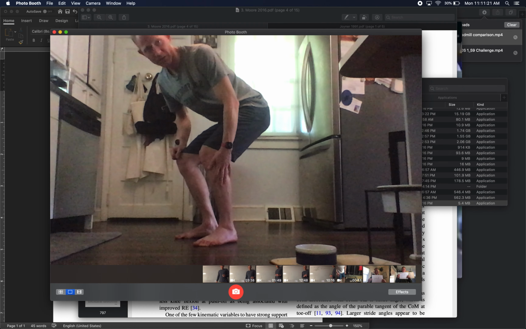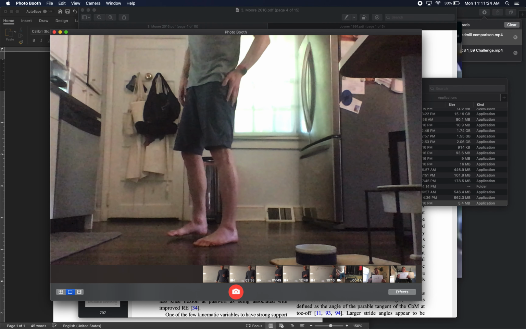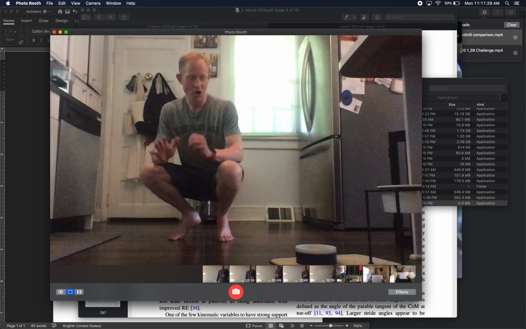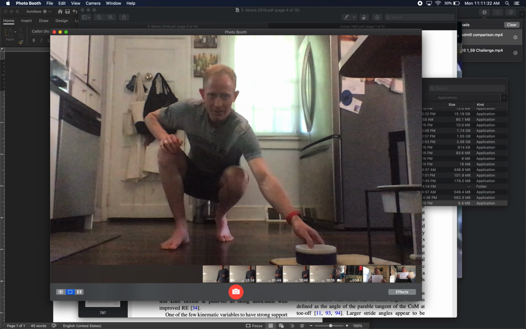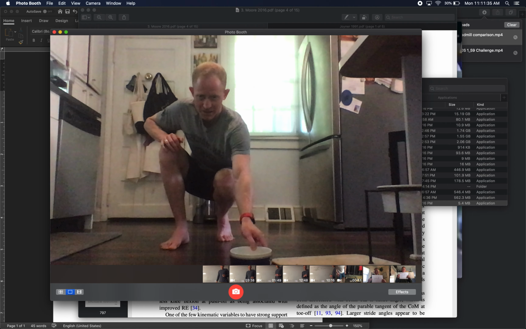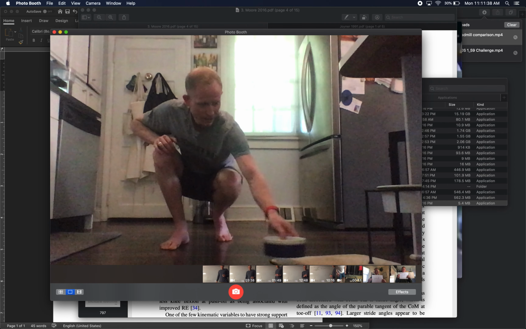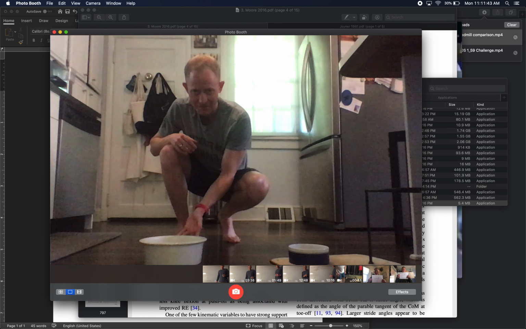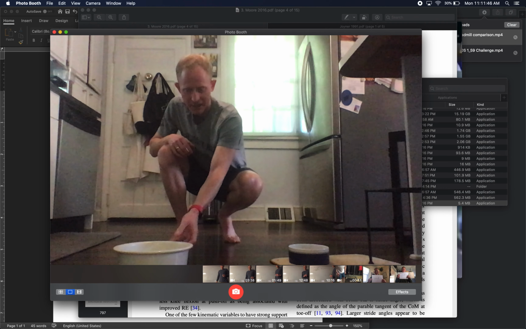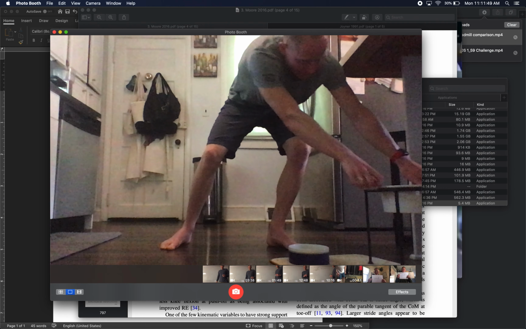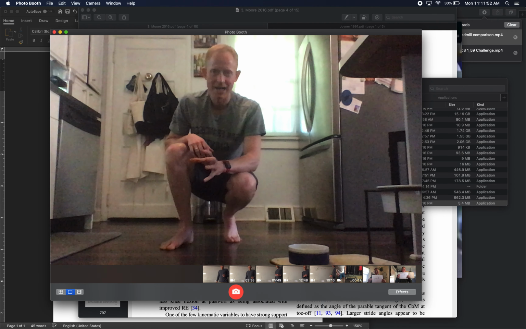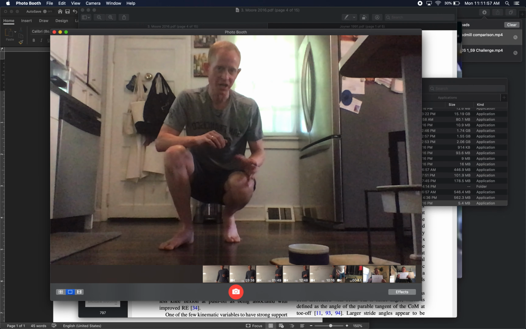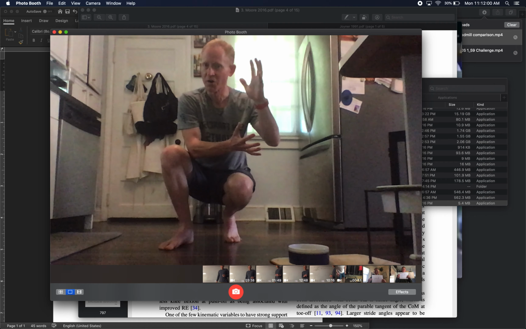Now, what do I mean there by moment of inertia? Moment of inertia is like angular mass, okay? The more massive something is, the harder it is for me to translate. Like, here's my water bowl for my little dog. It's little, and it's easy for me to translate it. Here is my water bowl for my big dog. It's more massive, and it's harder for me to translate. Moment of inertia is like the angular analog for mass. The more moment of inertia something has, the harder it is for me to spin it or to rotate it.